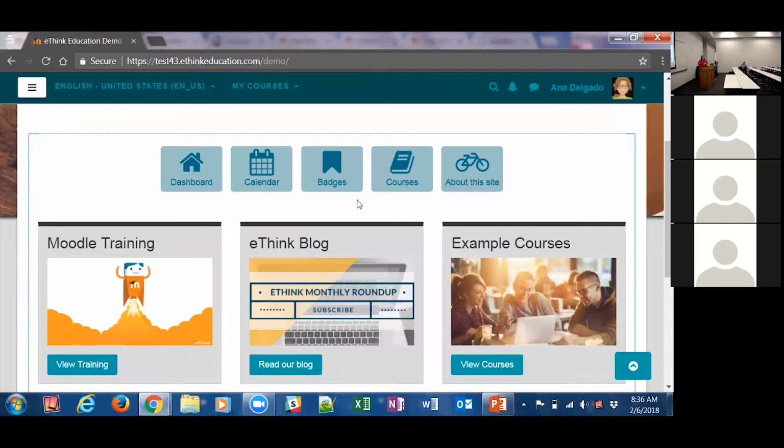I know that some of you have looked at this one before. This is Fortin that you're looking at right now. But we have clients using a wide range of themes. All of the themes that we use are responsive themes. We want your students and you to have a really great experience regardless of what device they're using.